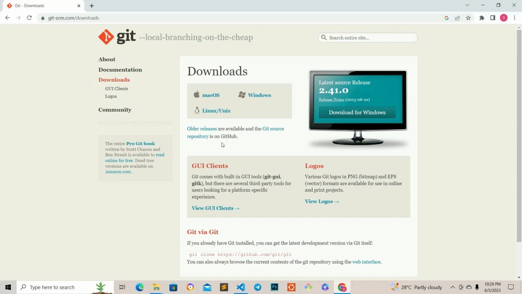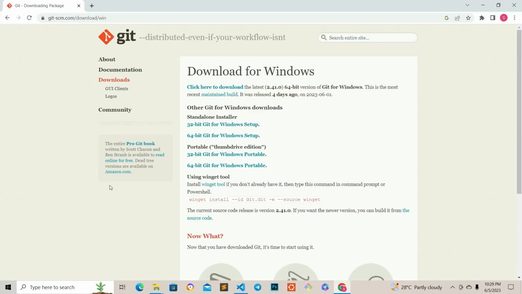I'm on Windows, so I'm going to use Windows. I already have this installed, so I might not install this again. If your system uses the portable version, if it's 32 bits, go ahead and download 32 bits. If it's 64 bits, go ahead and download 64 bits. Once you download, open the downloader. Once it's done downloading, just open the downloaded folder and just tap on next until it is installed, and tap on finish once that is installed.